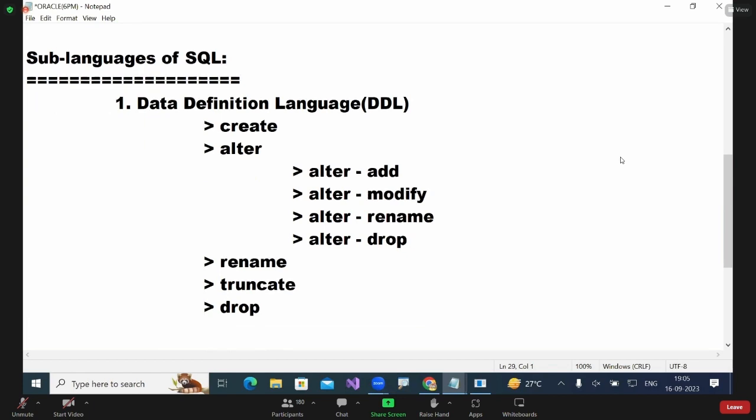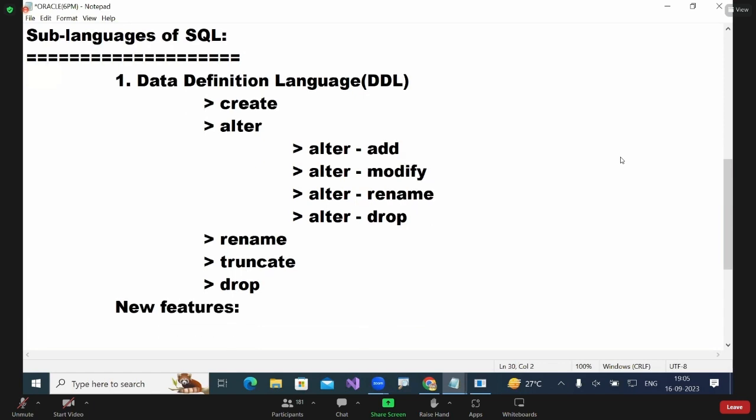Okay, everyone knows these, I think. But in the latest versions, that means from Oracle 10g onwards, these commands were up to Oracle 9i. But from 10g onwards, along with these commands, they introduced some new commands, called new features.